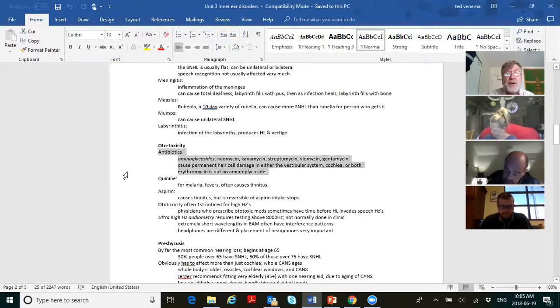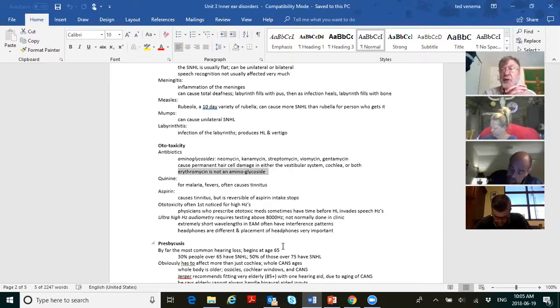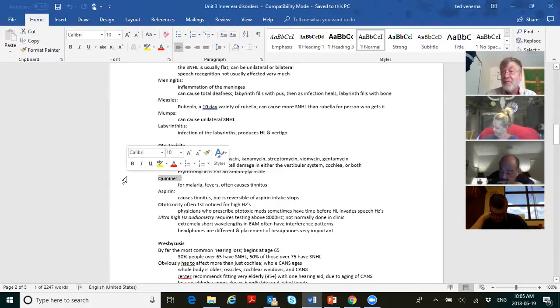Erythromycin. You're going to see this one quite commonly. Erythromycin is commonly given by doctors. Okay, that one is not an aminoglycoside, even though it ends in mycin. You will see this drug. And the way we often learn, when you hear about something once, you hear about it all of a sudden again later on. So mark my words, you'll probably see this word again in the next week, probably on a bottle of medicine in someone's medicine cabinet. Who knows? Quinine was given for malaria in India. Okay, and it causes tinnitus and it causes sensorineural loss, big time.